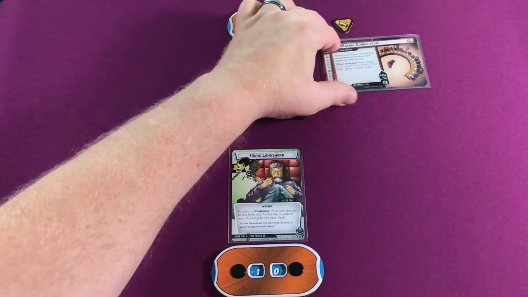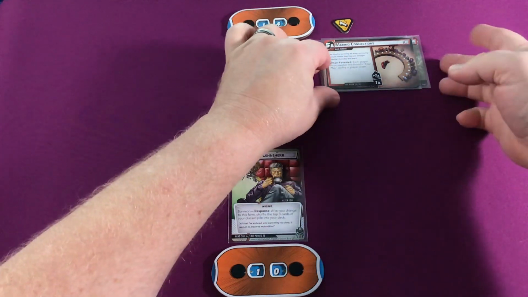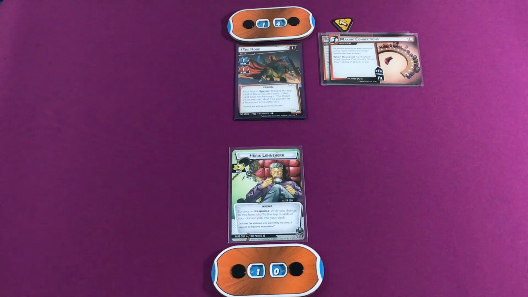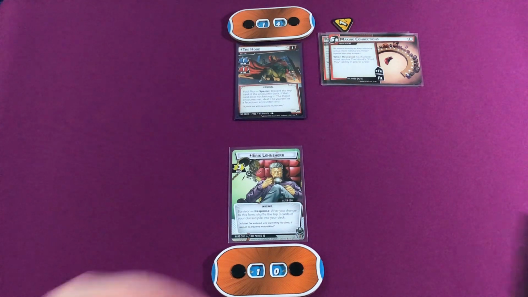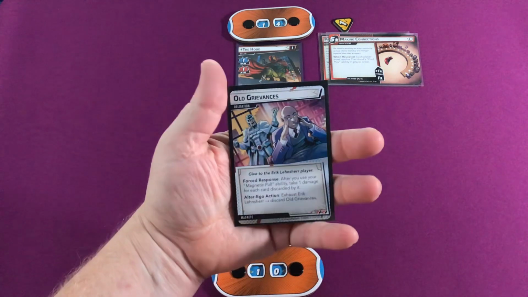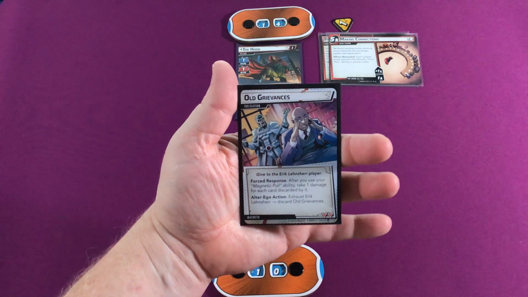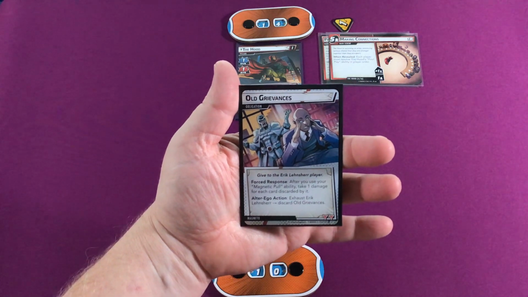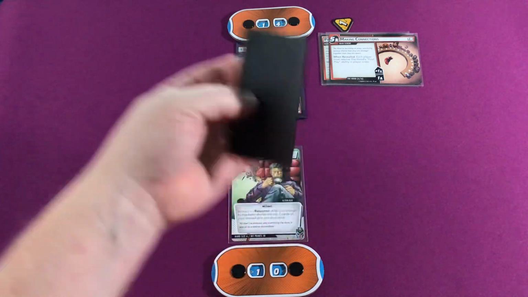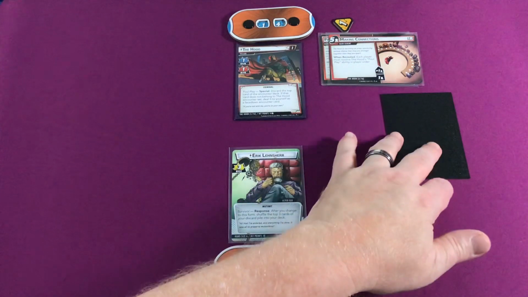All right, there's 1 threat on the main scheme. And the foul play ability is discard the top cards of the encounter deck. If that card does not belong to the Hood encounter set, deal it to yourself as a face down encounter card. Well, it is Old Grievances, and so it's going to get dealt to us as a face down encounter card. I'll just set it right over here for now.